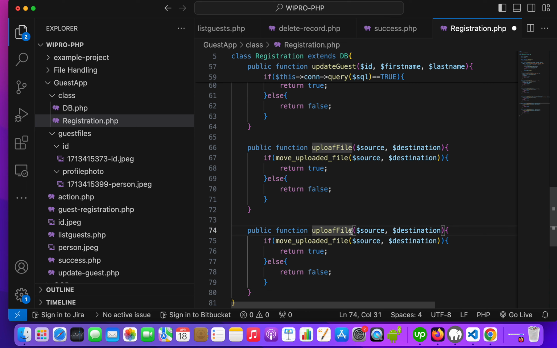Upload file, save file name, right? So what will be the name?